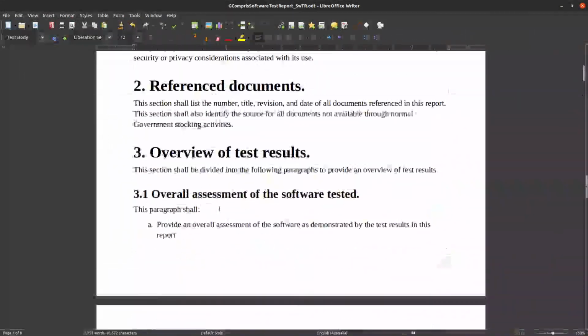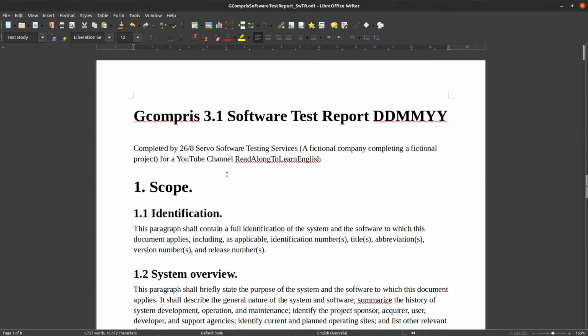So I've taken a document template from the United States Department of Defense, something very old, MIL Standard 498. All of the software development programs, all of the different companies were making documentation, giving it to the Department of Defense in their own standard. It was getting a bit hard to follow everything along. So the Department of Defense said, this is the standard that we want from now. Everybody gives us the same sort of documentation, and here's the format that we want.